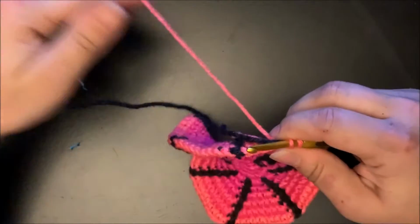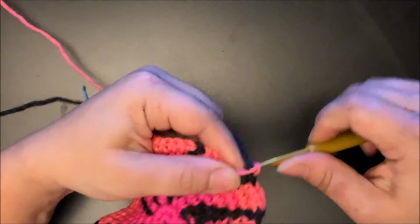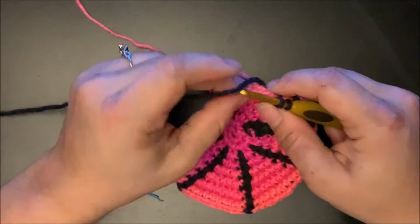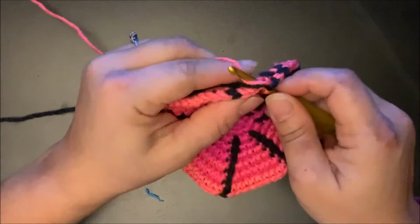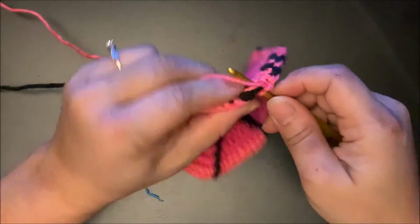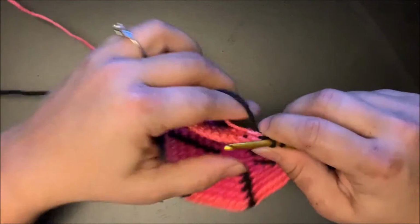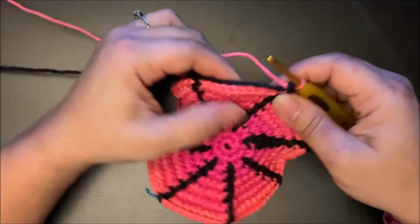Then 1 single crochet in our multicolor. And then we want 1 single crochet in our black again. I just want to pull that. Okay. And then 1 single crochet in the next 3. 1, 2, and 3. And then 1 single crochet in our black again, and then our pink. And then you want to repeat what you did here over in this one. Just want to repeat it.